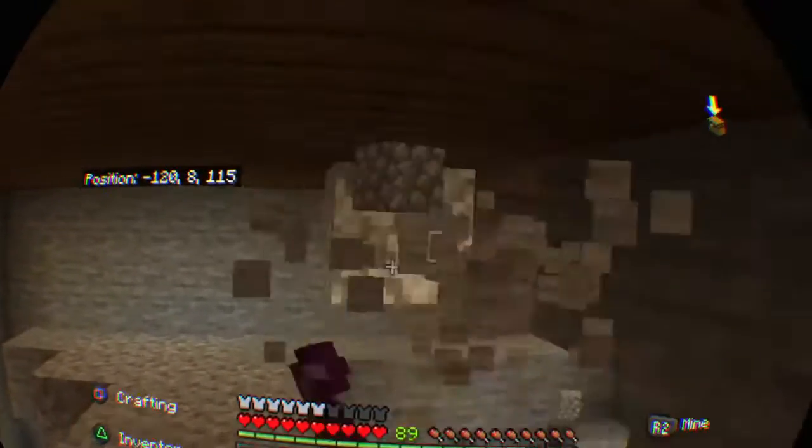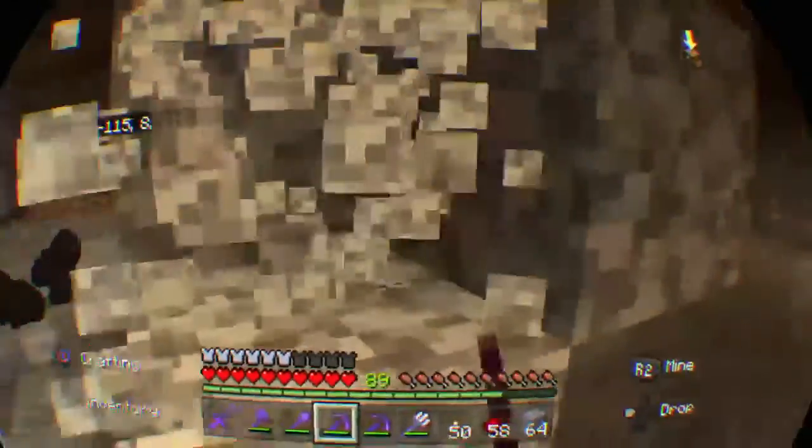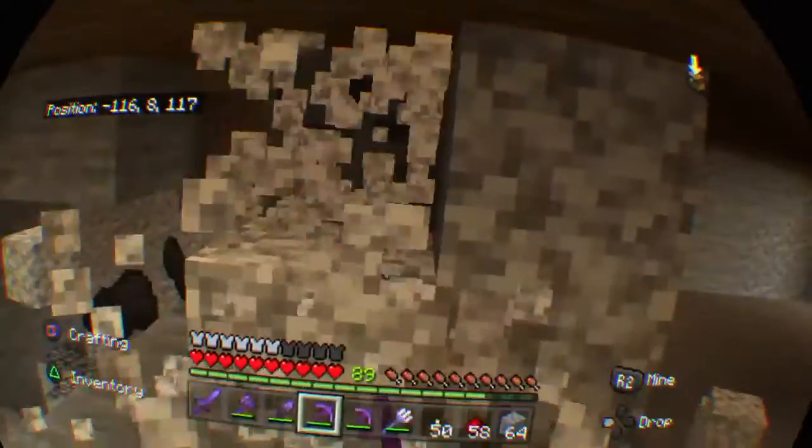I do need to figure out how to make it one way. So when you go up from Y5, you go all the way to the top. But when you go down from the top of the quarry, you only go to Y11, and then it stops you.